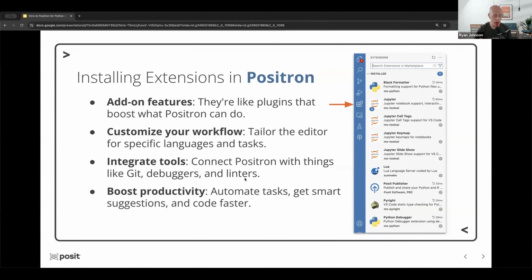One of the extensions I want to point out here, again, just a little plug here to our professional tools, you'll notice this icon. Many of you probably don't have that icon on your Positron. Maybe you do. Maybe with the recent versions, it may come already pre-installed. But this is known as the Posit Publisher. It's a way to take the content you've created, like Shiny apps or Quarto documents or APIs, and publish them to things like Posit Connect. And you can literally do that with the push of a button using this Posit Publisher extension that we built. And ultimately, it's just designed to boost your productivity.